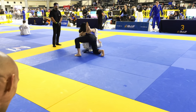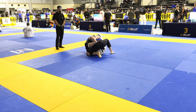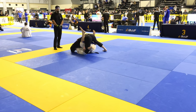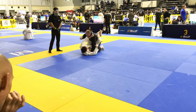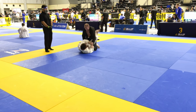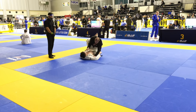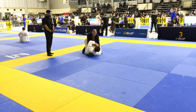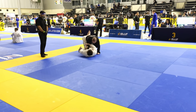Two minutes, 40 seconds. He's going to shoot the sweep. There you go, dude. Pull your leg back when you push it down. Grab his wrist again like that, but pull your leg back, Romaine, so you break the grip. You gotta get that guard open. Or a 45 degree angle, walk on your hands, get a foot lock.